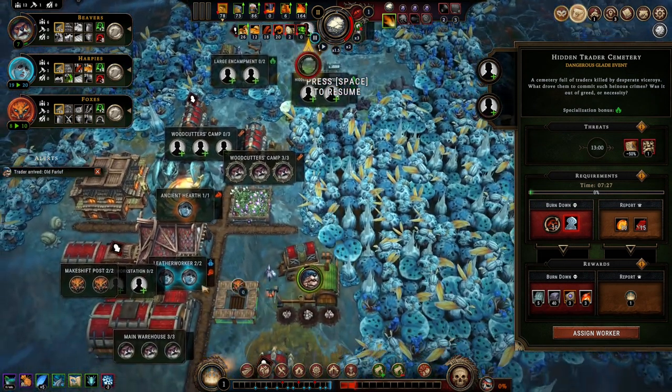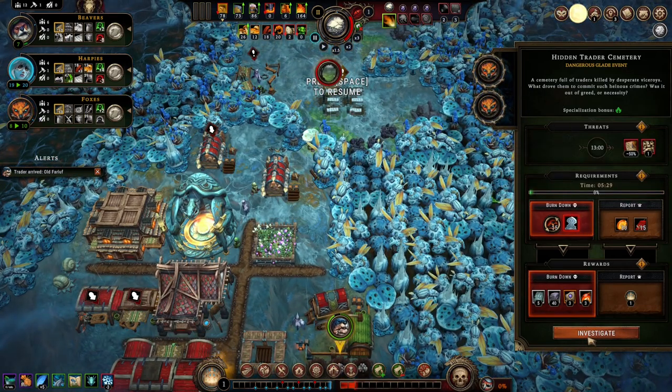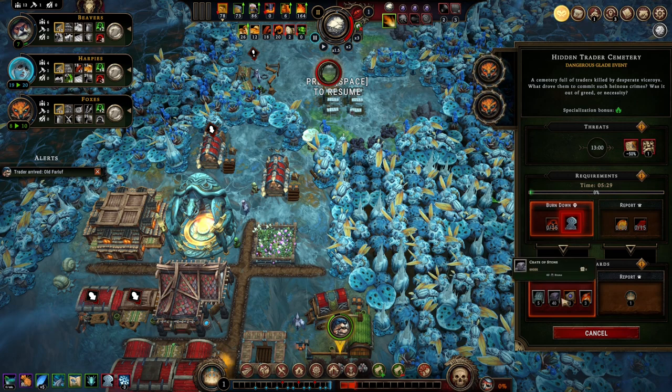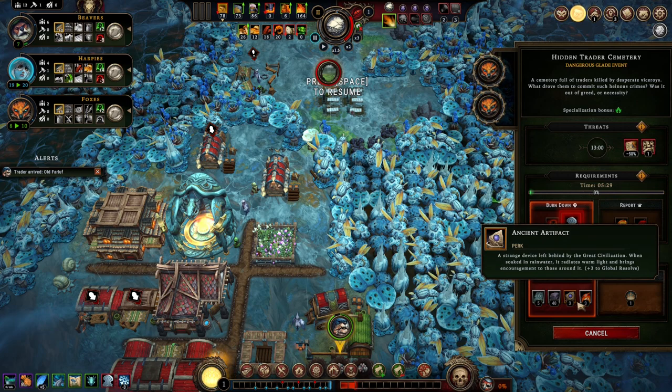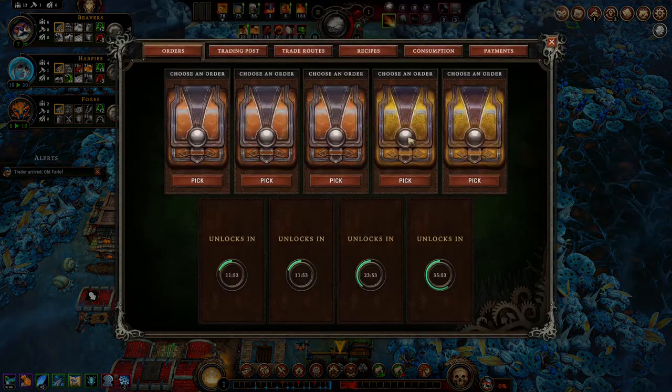Alright, get my foxes. Get them out of there. And here, we got a thing to tackle. This is a really good. +3 to global resolve. I love seeing that. +3 to wildfire essence. I love seeing that. I forgot to pick this.